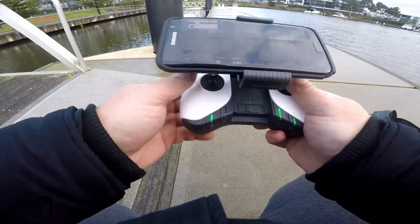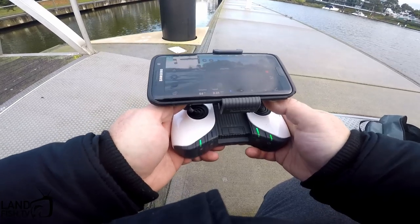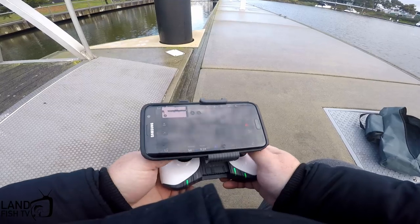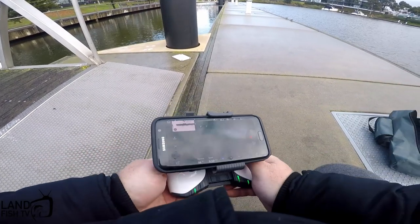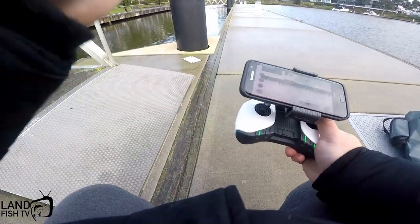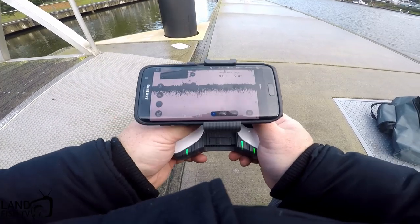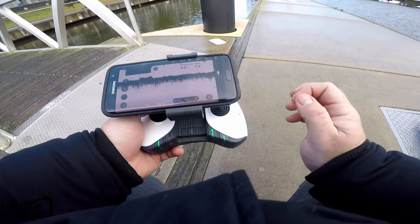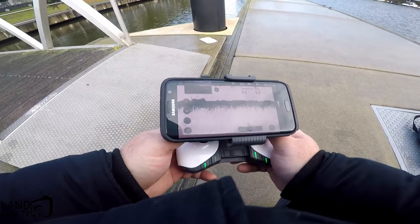How cool is it that you can actually see the depth of the water wherever you want? There are things like the Deeper Pro which you can cast out to look at depths and do some mapping, but they don't have the capability this thing does. This thing can go out there and show you exactly what the depth is. It's pretty standard along here — 2.3 to 2.5 meters — but it can show you the depth of any area, find those little drop-offs and spots where the fish are hanging out. Really cool.